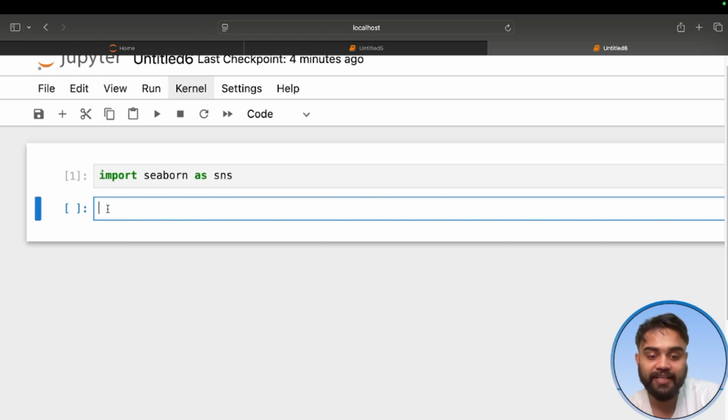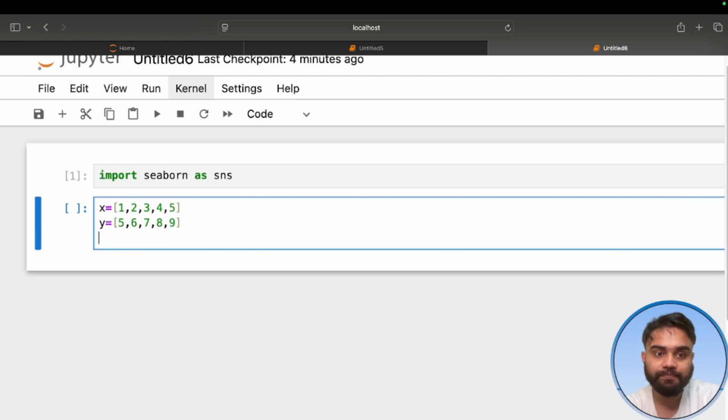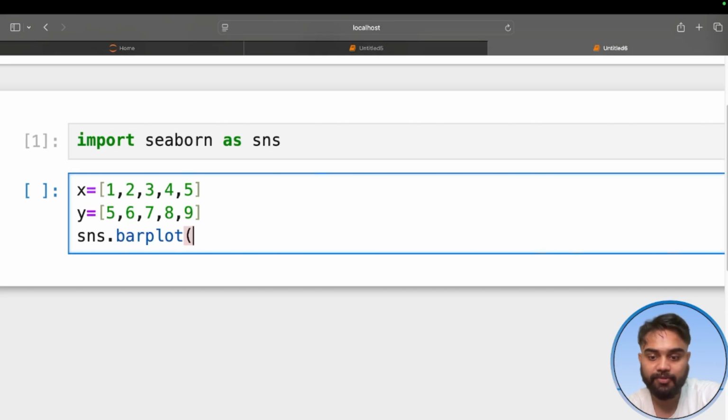So we are going to take x and y variables here. In x you can take 1 2 3 4 5, any values you can take. In y I'm going to take 5 6 7 8 9, and here SNS dot barplot, I'm going to take x and y.